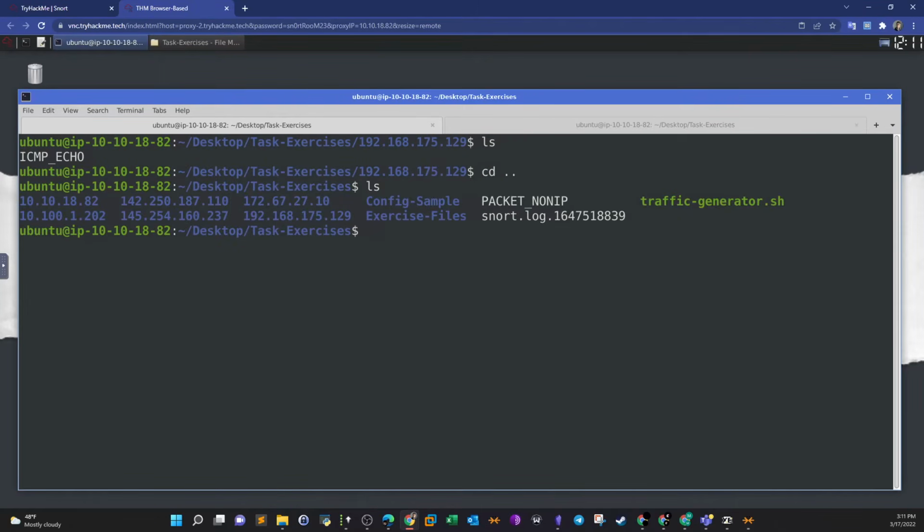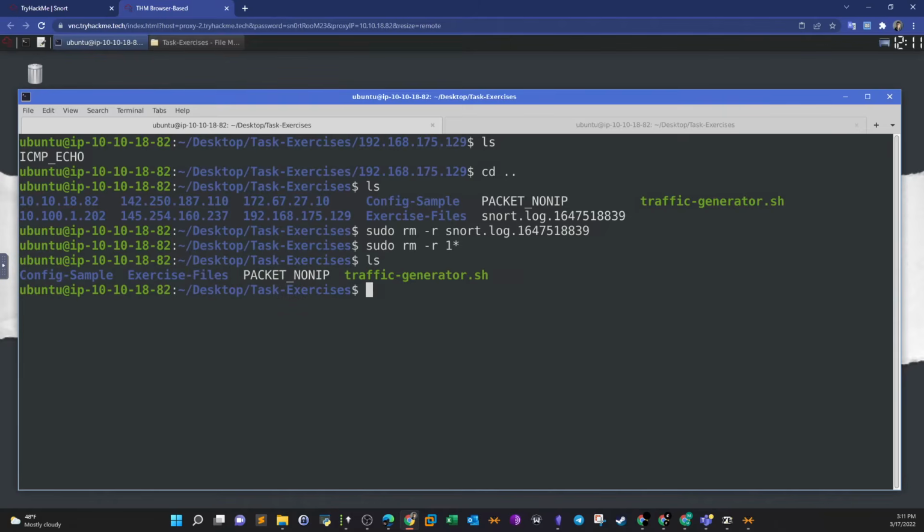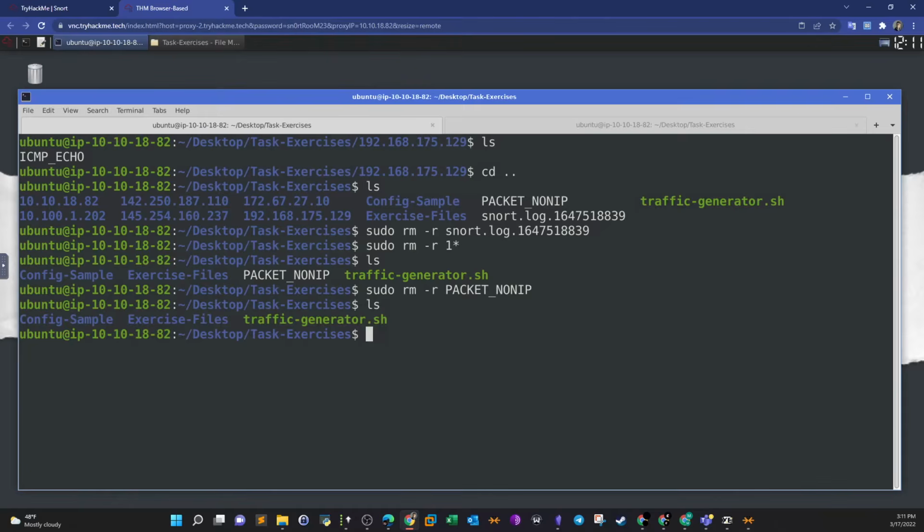I guess I'm going to have to remove all of the mess here. Sudo rm -r snort. Remove this, and remove all of the files that start with 1. Now everything is clear. Sudo rm -r packet.